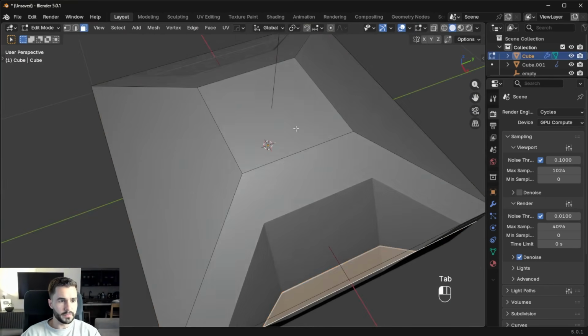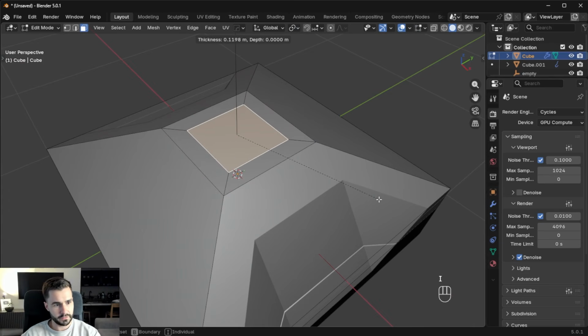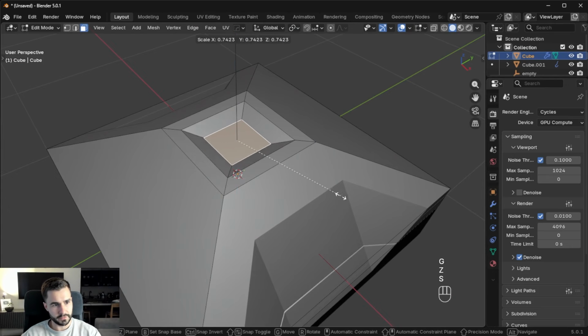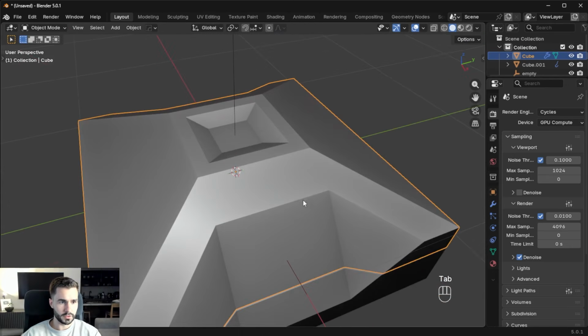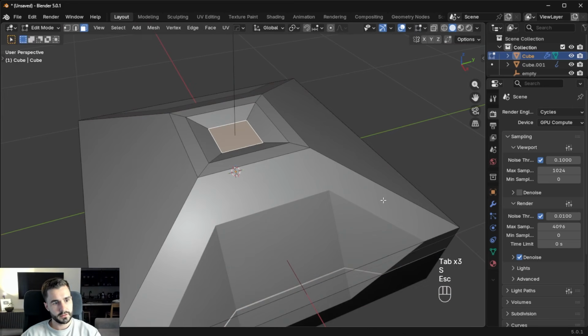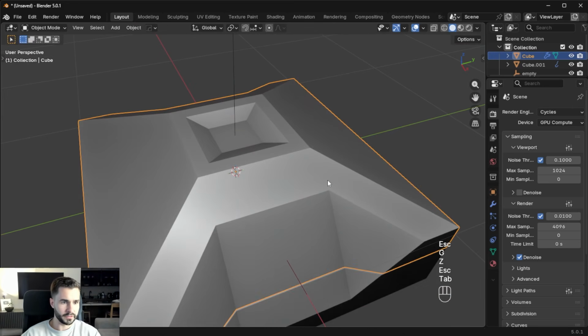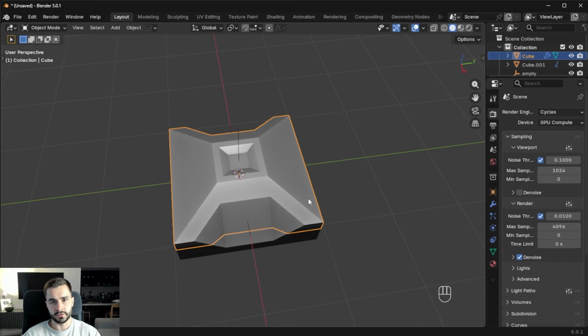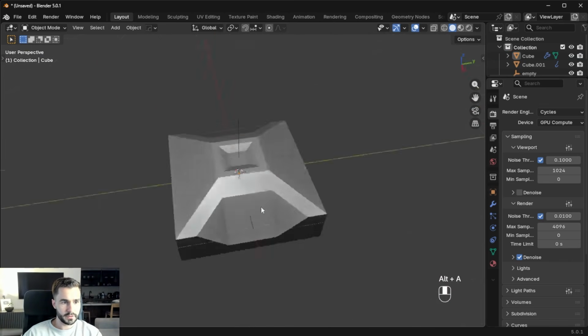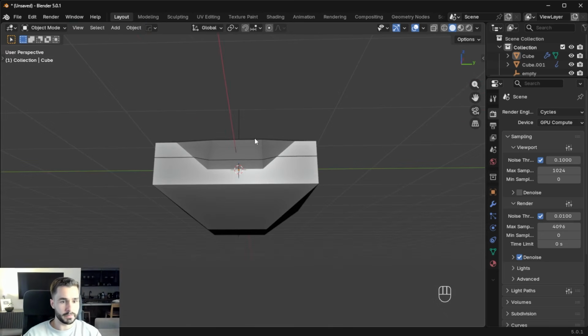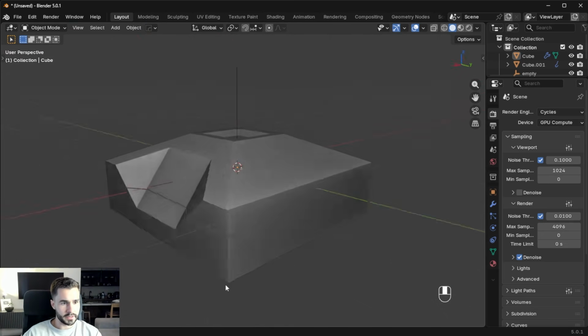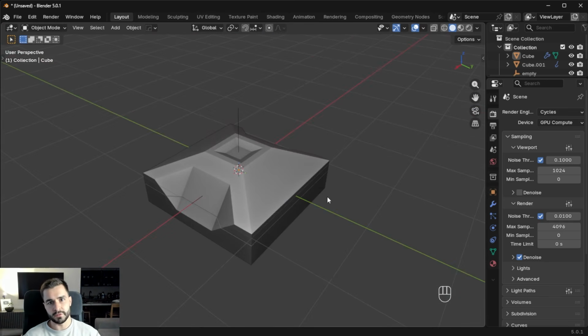The next thing I'll do is come to this top face. Let me inset this and inset this again, and then move this down, scale this in a little bit, just to create a cool shape there on the top. This is all just basic operations, purely to make the object look interesting, nothing more than that. So now we have this interesting looking type of low poly shape here. And once you have the block out, that's when you can start adding your bevels. That's when you can start adding details and refining the object and texturing and all that.